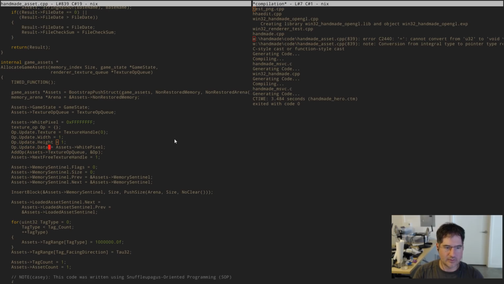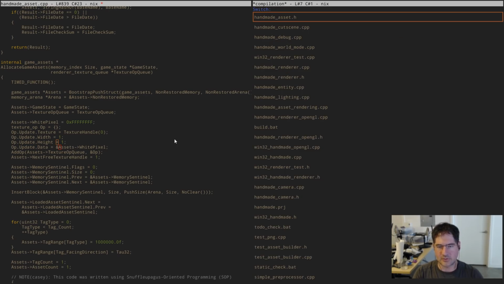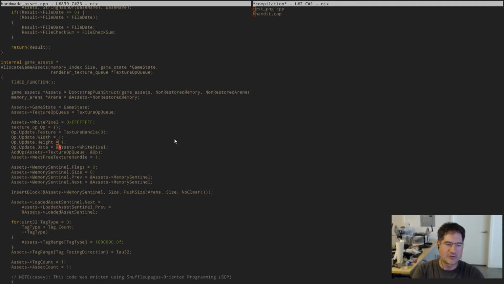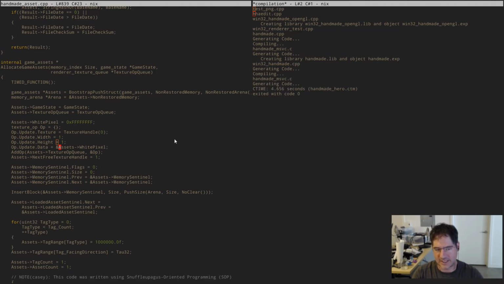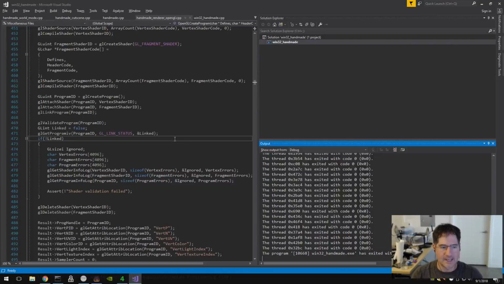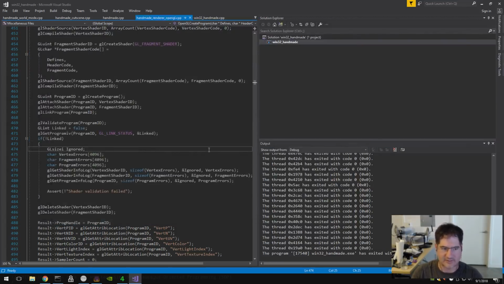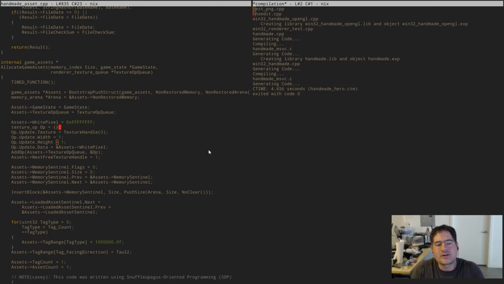And then I think we're good to go, because then what we can do is inside Handmade renderer, when we do begin group, that will be what it always defaults to. So if you want to set that texture as white, you can, but you could also do something else, right? Okay. So this won't quite work, and the reason it won't quite work is because it doesn't record the sizes. But you know, we probably could fix even that if we wanted to.